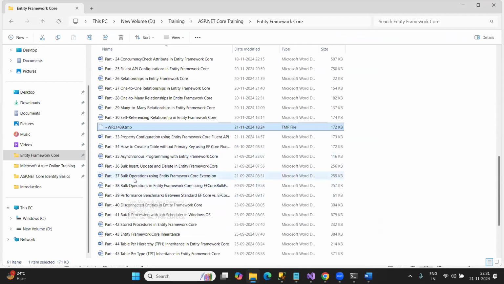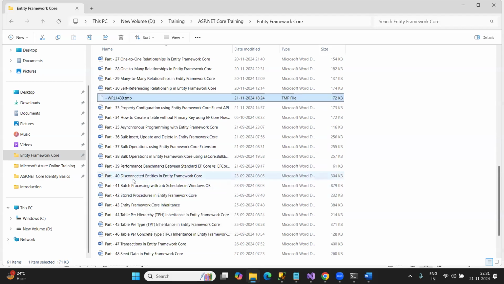Saturday we are going to discuss how to implement bulk operations using Entity Framework Core, bulk operations using the Z Entity Framework Core extension, and using the EF Core bulk extension method, and how we can write a performance benchmark. These things we are going to discuss on Saturday.